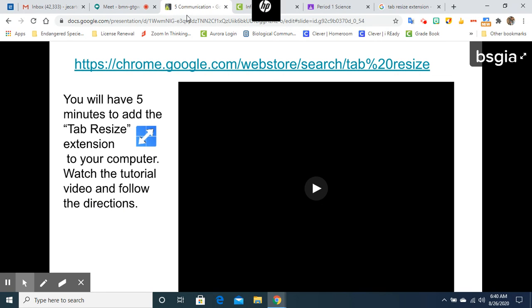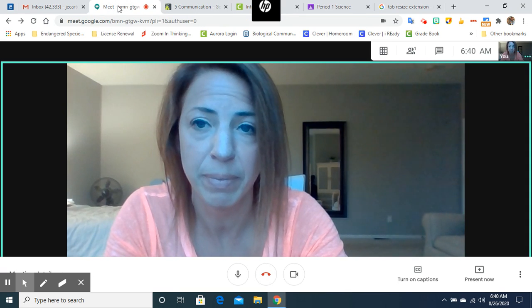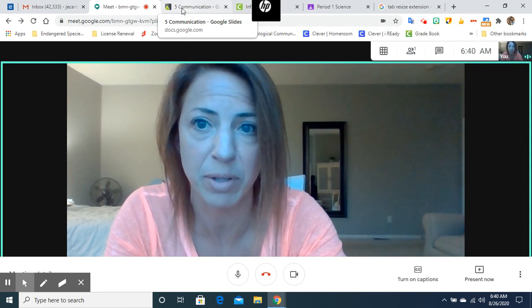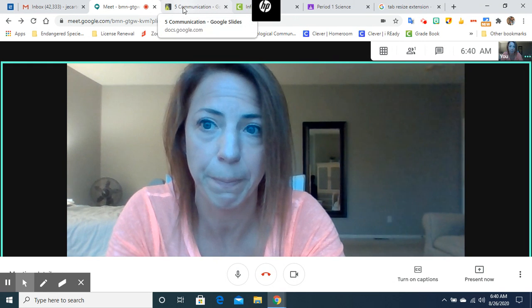Now, this is where things get a little tricky. If I want to split the screen, whatever tab I'm on, so right now I'm on the Pear Deck tab, whatever tab I'm on, it's going to now split the screen with the tab to the right. And if you look at the tab to the right, that's actually my attendance tab. I don't want to split the screen with my attendance tab. So I'm going to click on my Google Meet tab because I want to split the screen with the tab to the right of it, which is Pear Deck.